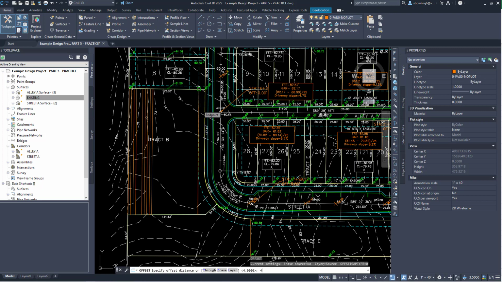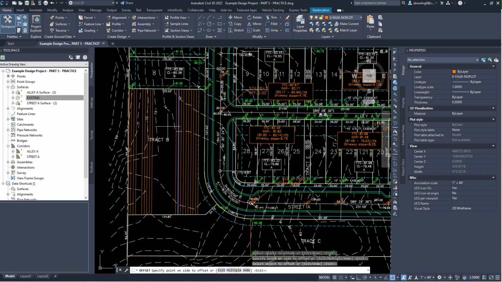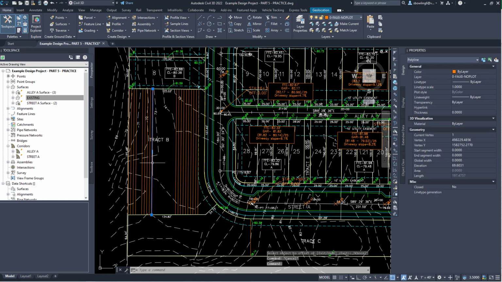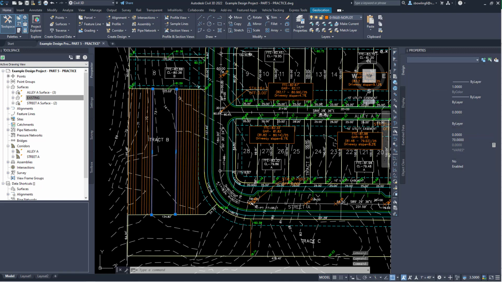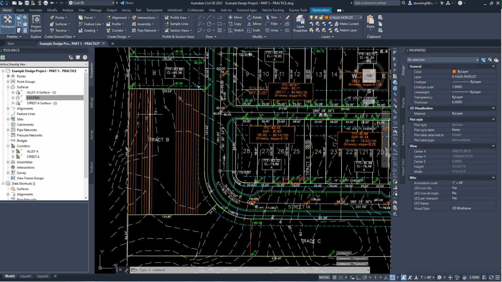Offset 4: 79, 78, 76, 75, 74, 73, 72, 71, 70. Okay, so these two elevations are going to be 70. So I just highlighted both of those, and I'm just going to write elevation over here as 70. Okay, I have to do the same thing on these sides here.